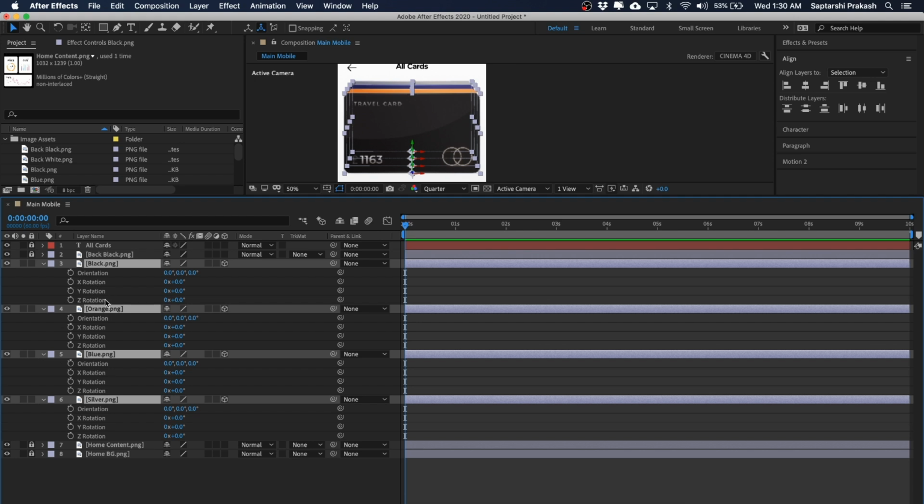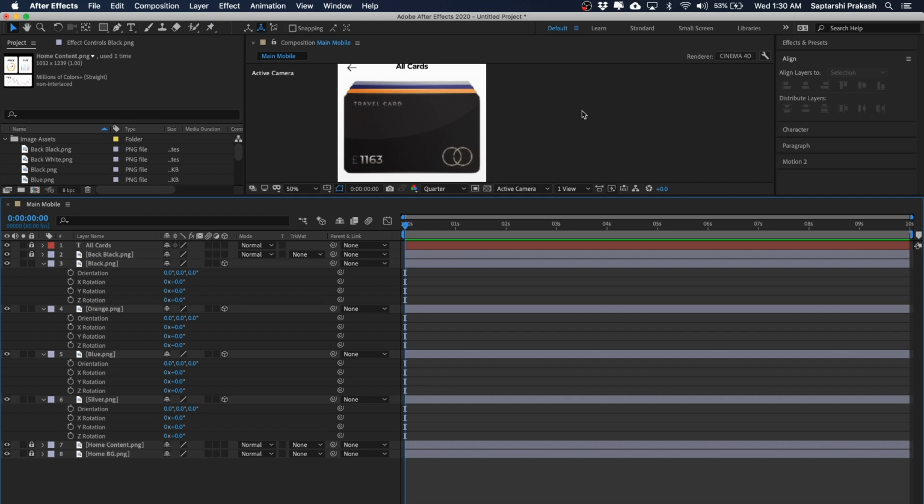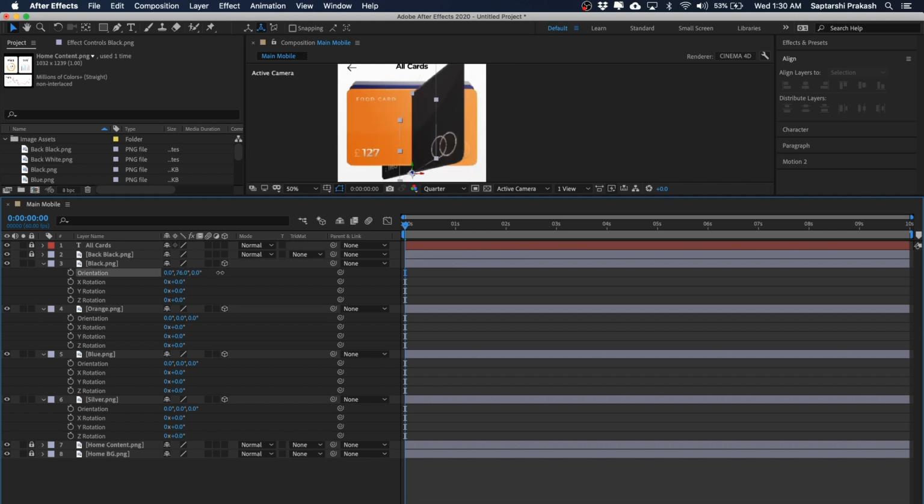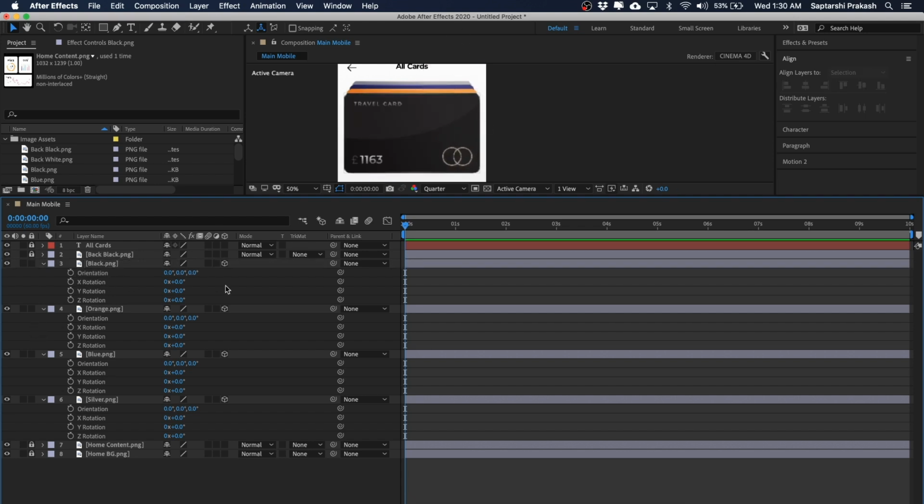X, Y and Z rotations which are separated out, along with something called orientation. The orientation is nothing but, if you just change these values, it might seem pretty much like rotation itself. You see how it is reacting? So we'll ignore orientation completely for now. And what we care about in this is X rotation. Just see, it is rotating about the X axis, and that's exactly how we want our cards to rotate. Okay, I'll do a Command Z so that everything is back to 0.